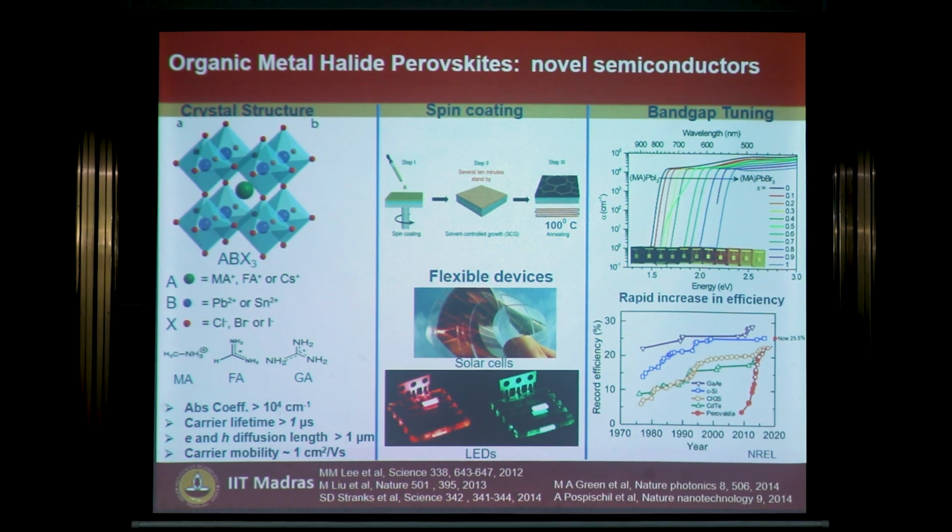No. Is it an array of devices or a single element detector? It's a single junction solar cell. It's not tandem cells. Junction is single. I'm talking about, is it an array of devices or is it a single device? It's a single device. It's not a fair comparison, whereas the silicon 21% or 22% is an array, right?